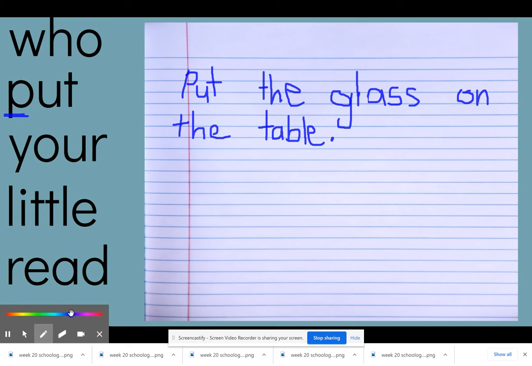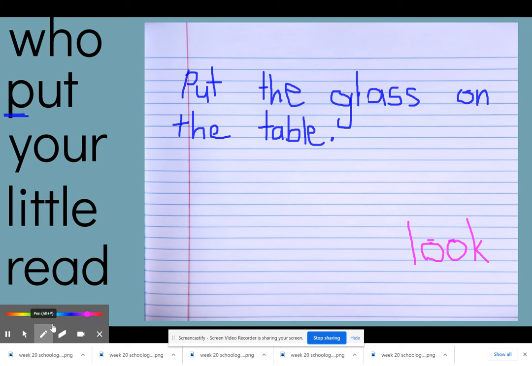And so I want to show you something before you write the word book. Okay, I'm just going to write down here. Don't write this. I'm just showing you something. So you know, because you probably had this word in kindergarten. I know we practiced it at the beginning of the year, but this is the word look. Let me write that a little bit better. Scoot that over a little bit, just so you can see my strategy I'm going to teach you. Okay, so there's my word look, L-O-O-K.